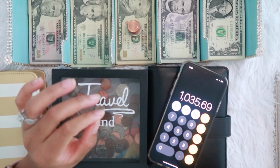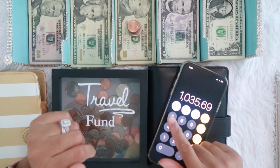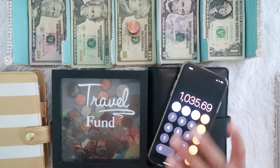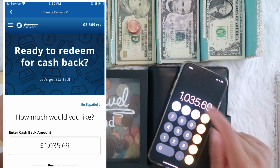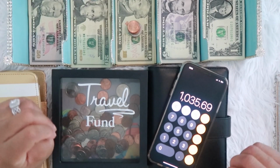But anyway, from January 1st, 2020 up until December 31st, 2020, I wanted to save all of my cash back, not use any of it. So I recently cashed out and I got this deposited into my bank account, and I was like, you know what, let me just go ahead and stuff some sinking funds so that I can get to my goals a little bit quicker.